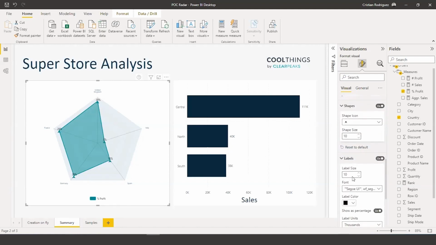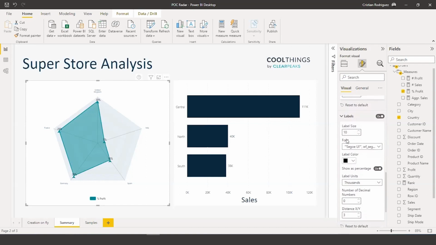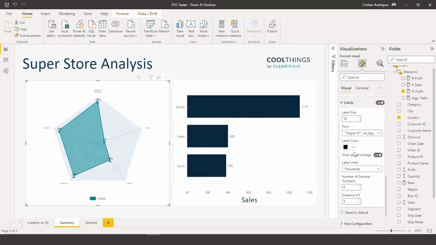So now let's talk a little about the levels. We have this default configuration about the size, font family, font color. We also add the units that we want to display. And you can also play with the distance between the axis and the number. So as you can see, when I just make this number bigger, the level is moving upward.